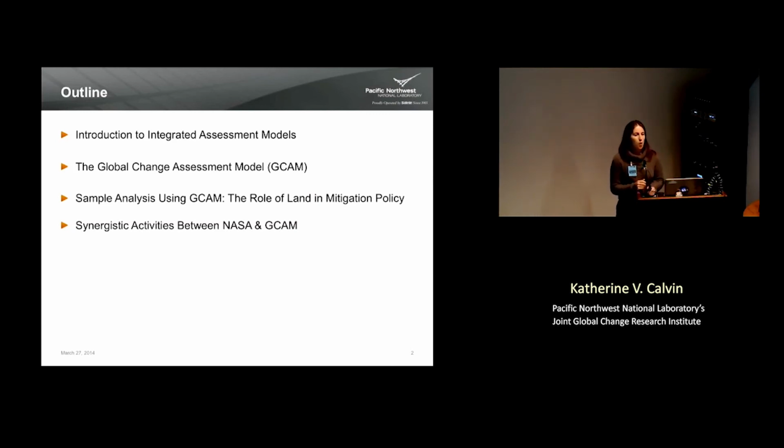And I'll give a little bit of the overview into what the model is to give you an idea of the scale we work at and the kinds of questions we can answer. And then I'll give you one detailed analysis using GCAM focused on land and mitigation. And that's a large part of what we've been doing lately. And then the last thing I want to do is a little more open discussion talking about how NASA could help GCAM and vice versa, because I think there's a lot of opportunities for future collaboration.